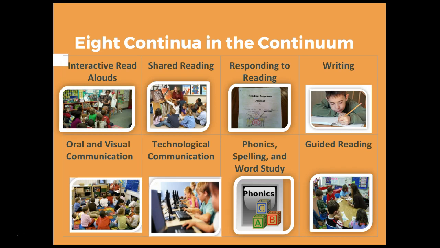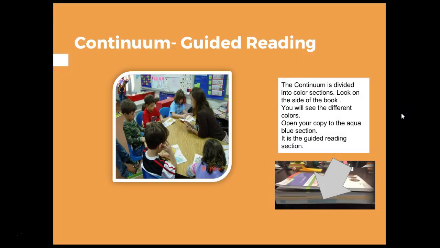Each of those different sections, if you look in your Continuum, is divided by grade levels, showing the behaviors to notice, teach, and support in each grade level, pre-K through middle school. The last section is the guided reading section, and that's the section that we're going to really hone in on and learn. We'll learn about the others later, but right now we're just learning about what we've done with our assessment, and how we can take it into our guided reading practices.